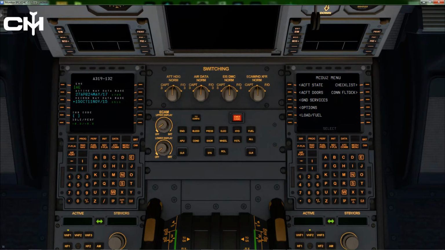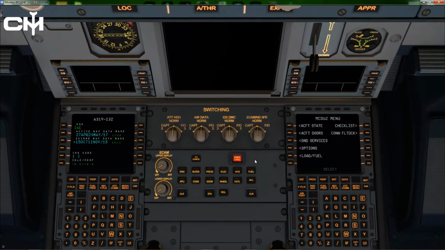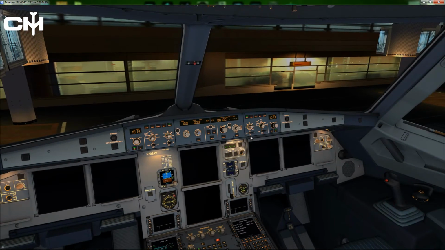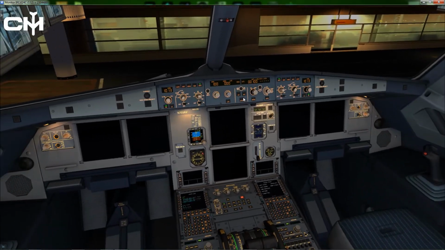We can hop down here and we can make changes on our eCam. We can pull up whatever we want. I'm not really worried about anything right now. In fact, nothing's even popping up on it. Oh, I know why. Because we haven't turned the displays on yet. So this stuff's all on. We just need to turn up the brightness, right? And that's these knobs over here.